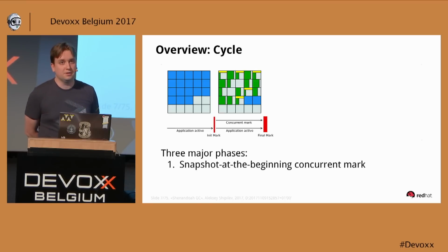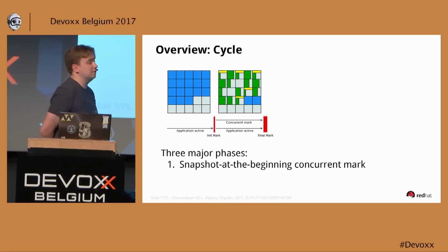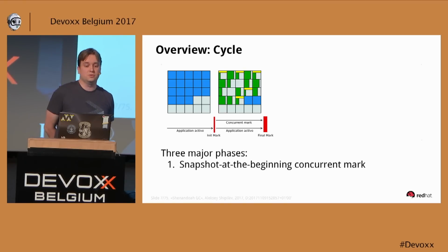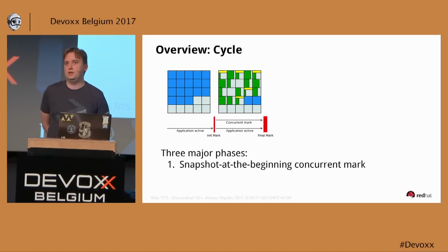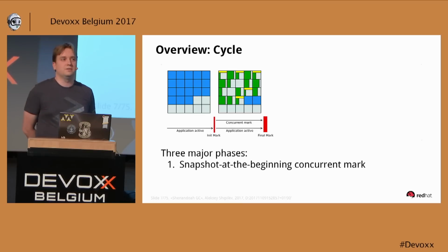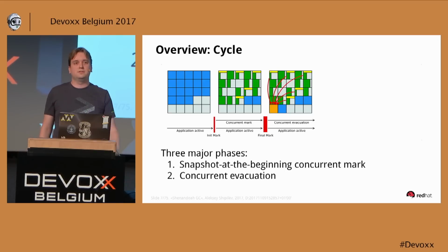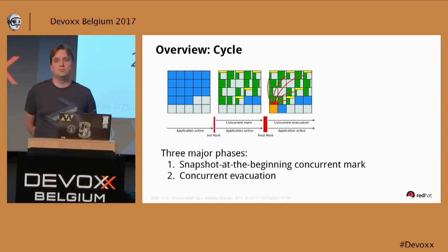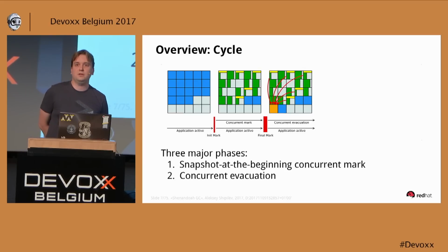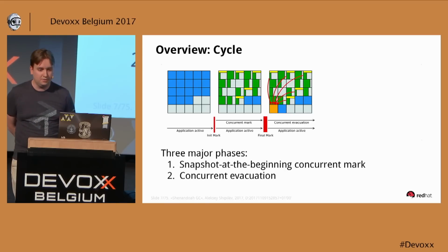But at the end of concurrent mark, we know which regions contain live objects and how much. Those greenish progress bars are roughly the depiction of how many objects are alive there. After the mark, we can say which regions are the targets for collection. We mark these regions with yellowish bars and say that these regions form the so-called collection set, the set that we are collecting right now. And the second phase comes in, which is concurrent evacuation, which takes this collection set and evacuates all the live things from there into a new region, thus compacting it.